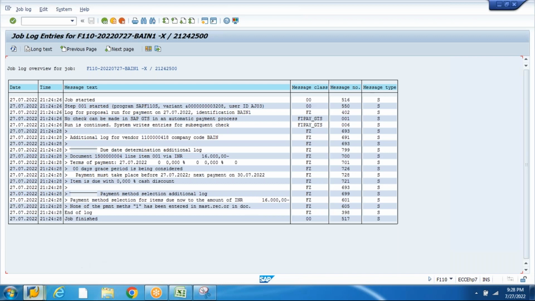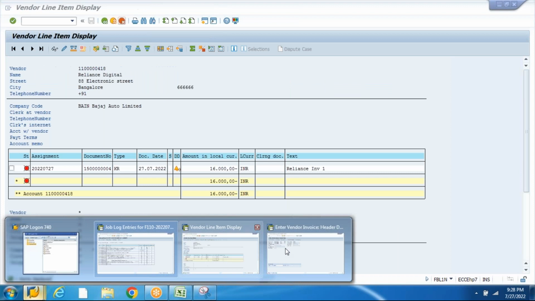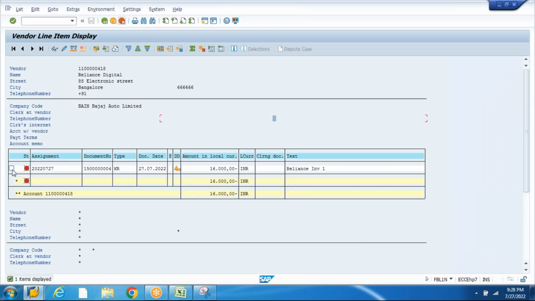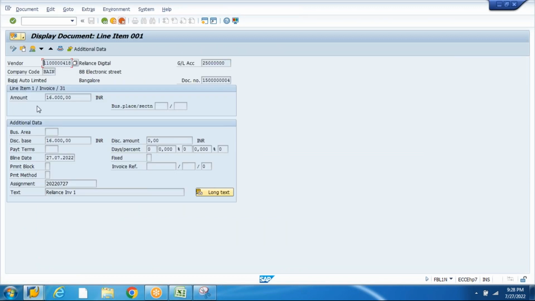Now what I'll do, I am going to display this invoice. Select this invoice, click on display. There is a field in the invoice for the vendor line item called payment method. Did we fill anything here? Nothing.